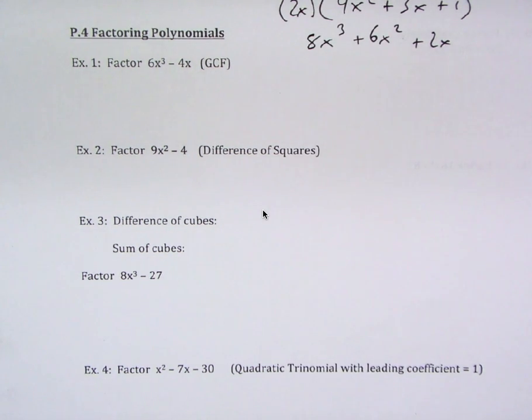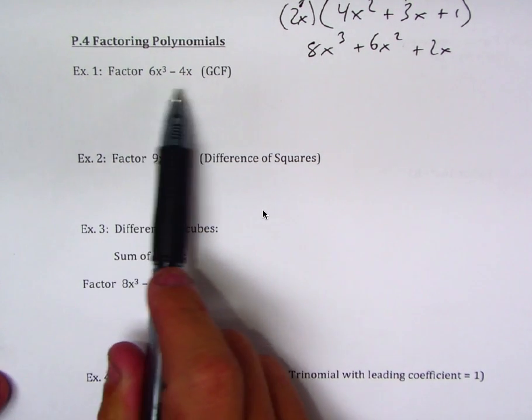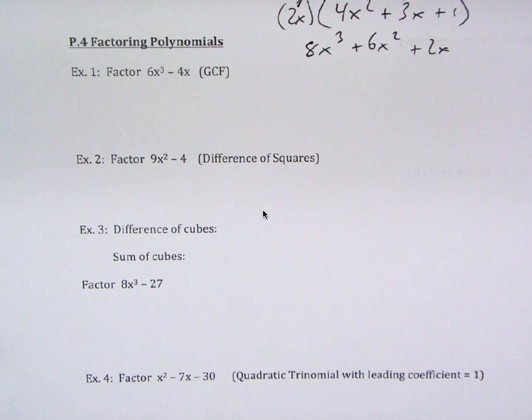All right. So when you're multiplying, you're distributing, essentially. Factoring is the exact opposite of that. What factoring is, you're given a polynomial, and you're trying to think about what was being multiplied to get to that polynomial to begin with. That's the question. What two things were being multiplied to get to this answer? Okay, that's what factoring is. What that means is, in the end, you can check your answers because if you multiply your two things together, you should get back to where you started.